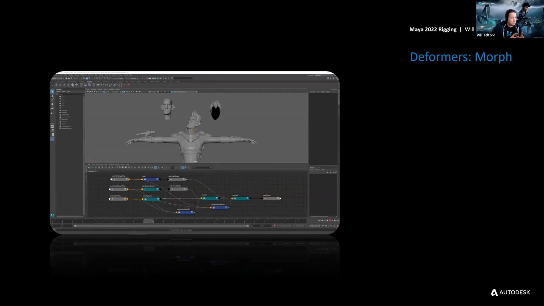Another thing that it does, it'll do partial deformation, and I'll show you that in a second. And it also has lots of spaces that you can work in, surface relative spaces. You can do absolute mode or additive mode, where it's either going to stomp on prior deformation chains or add to them. So I'll show you this.